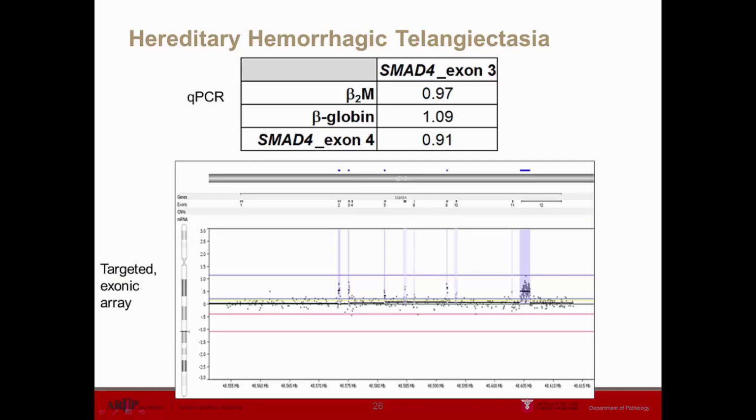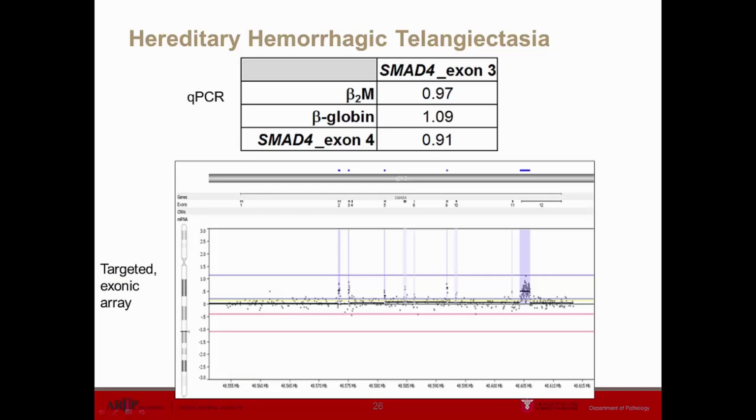So this is data you couldn't get from the MLPA analysis. We're seeing exonic level duplication, not introns. Exon 1 is not duplicated. It's an untranslated region, nor is the UTR of exon 12. Neither are duplicated. And in this example, neither is exon 4. Exon 4 is only a 30 base pair exon. Very small. You can't get a 60 base pair oligo inside a 30 base pair exon. So this led to our hypothesis that we're looking at a processed pseudogene, a novel processed pseudogene in these patients.